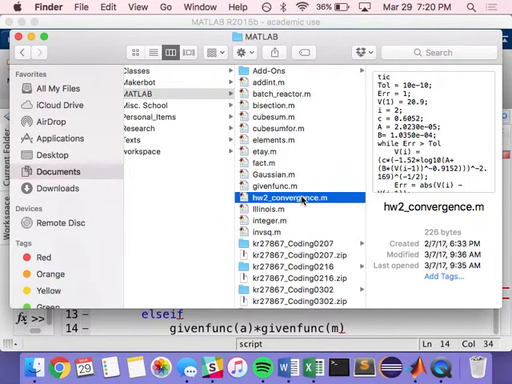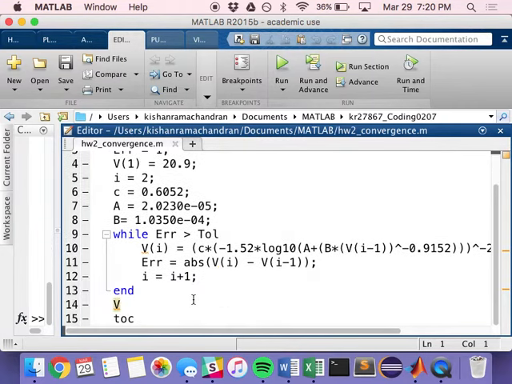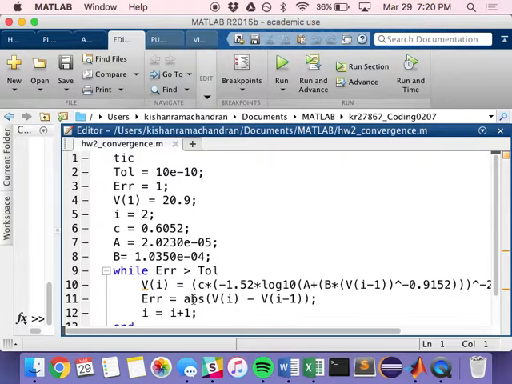I think we have to skip bisection for today because my code didn't save or something. I wrote it before class, but I guess it didn't save. This I used for my homework. This was a homework problem that I had, and I was able to use successive substitution to solve it.